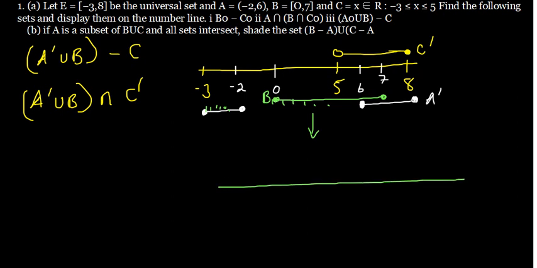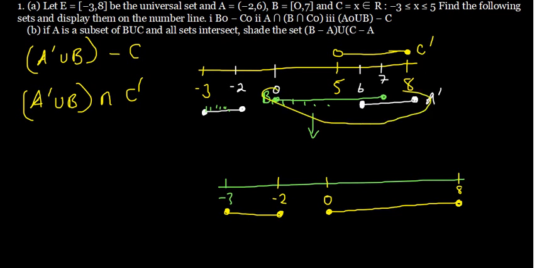you are going to have from -3, okay, from -3 you're going to put a dot up to -2. We'll go and also put a dot here, and then we are going to have from 0, we are going to put also a dot. This is going to go all the way up to 8. Okay, we also put a dot because the union of these two is going to connect these two sets.